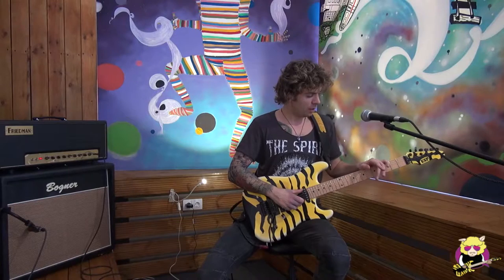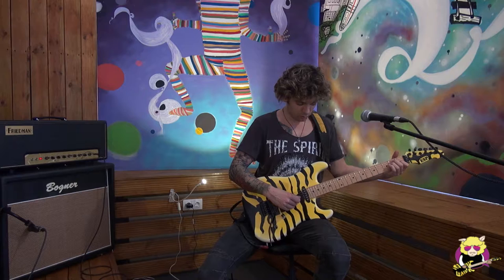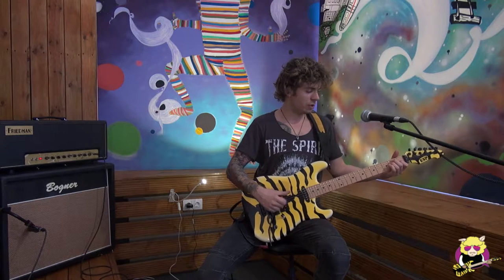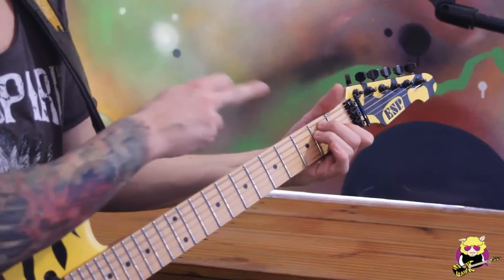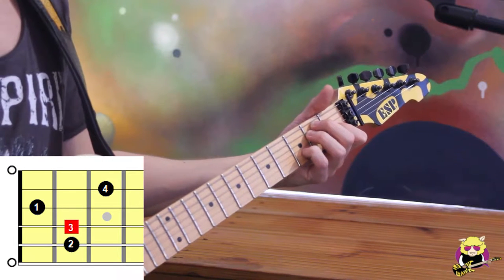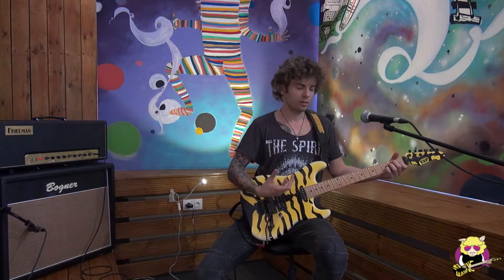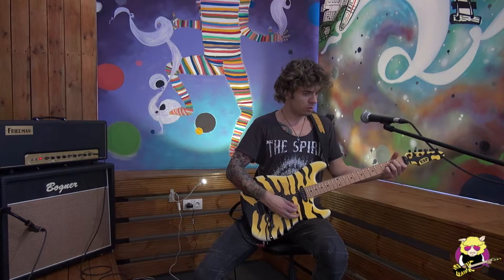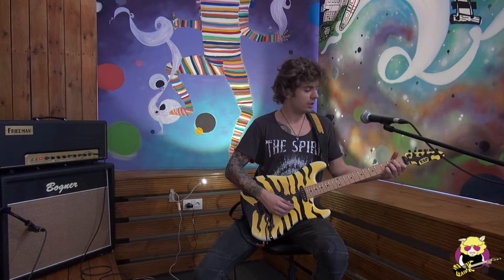If we follow the CAGED system and follow the positions, one is E, two is D, and so on. First we're going to look at our E7 chord. It's basically an E major — you guys know how to play E major; if you don't, check out my other video with basic chords. We have this E major position and we just have to put our pinky on the third fret of the B string. It gives a more intriguing sound as opposed to the plain E major. So this is our E7 chord.